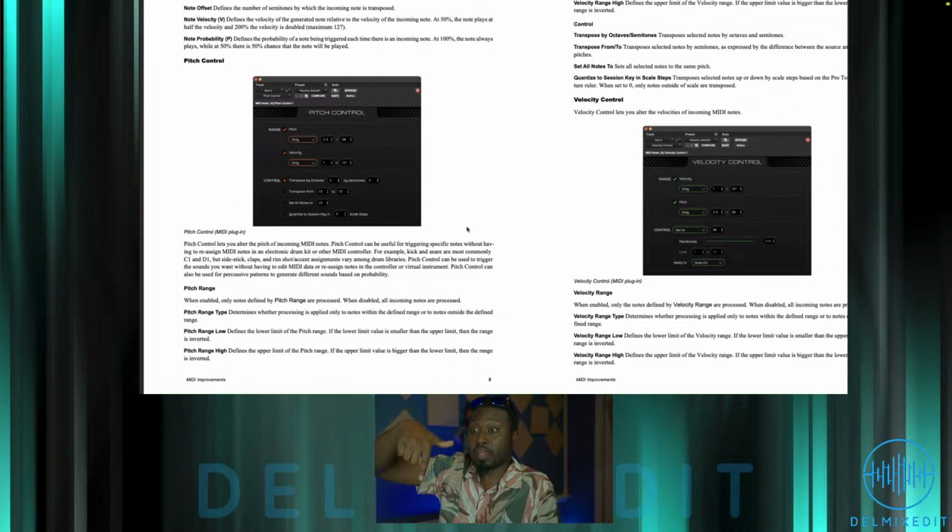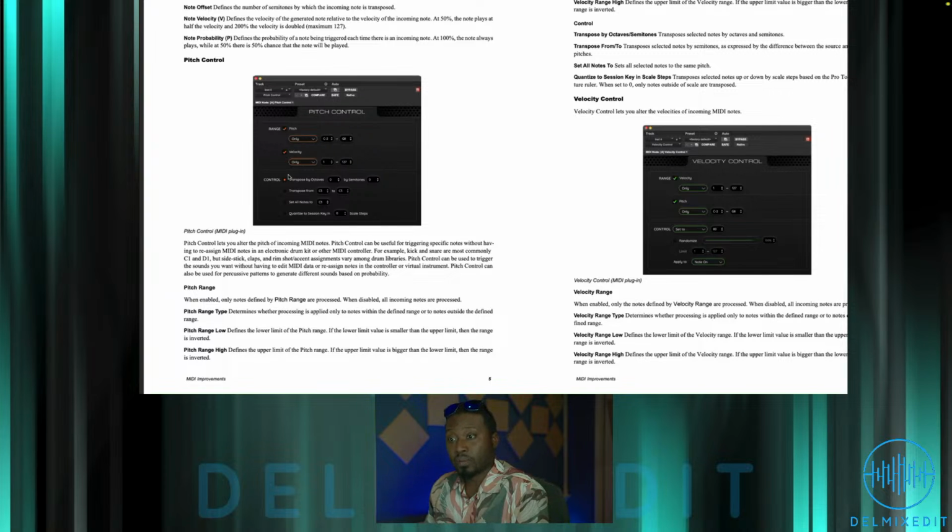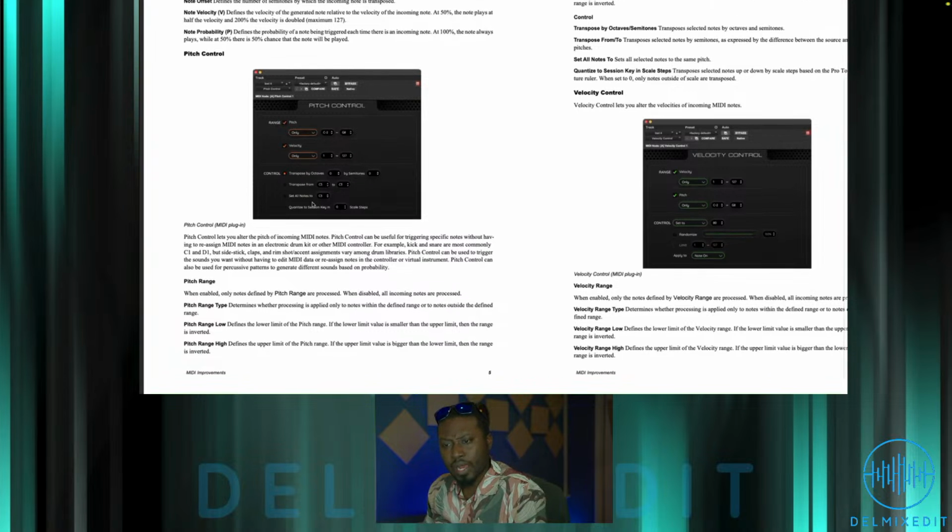So they're saying that you can actually tell this to transpose those pitches by a certain amount, and it will trigger the proper sound. This could be very useful in your program to be able to just reassign this kind of stuff on the fly. Another way to think about this is, like I said, transpose. You're basically transposing the note that you're inputting or playing. So that's pretty nice there.